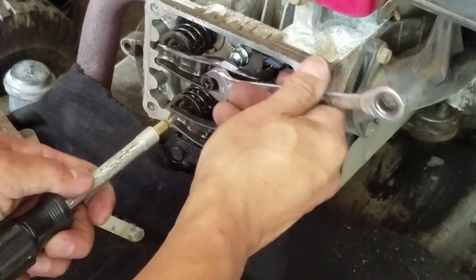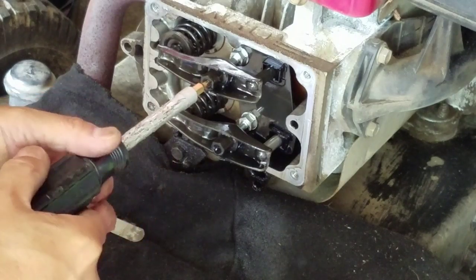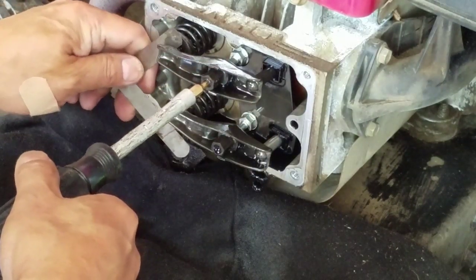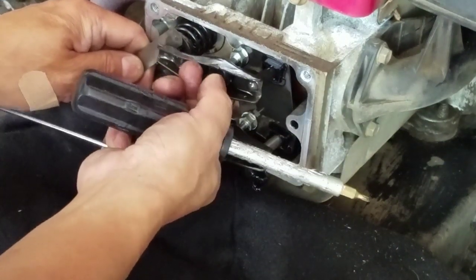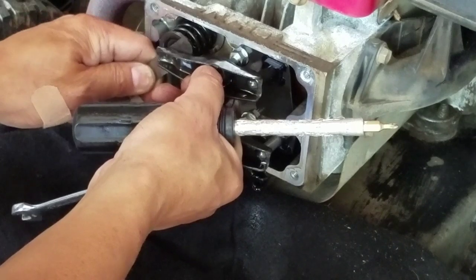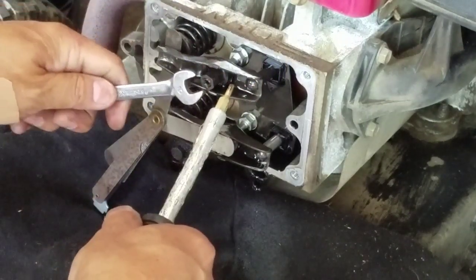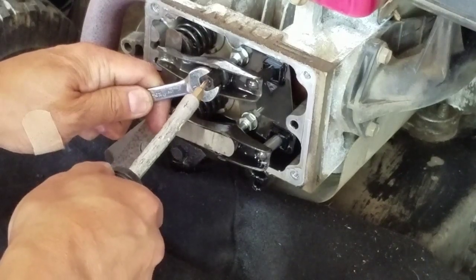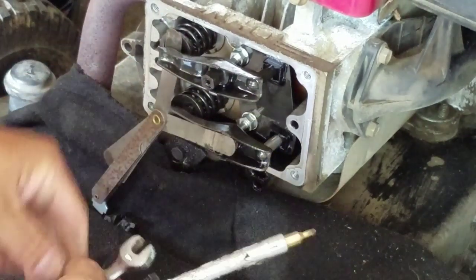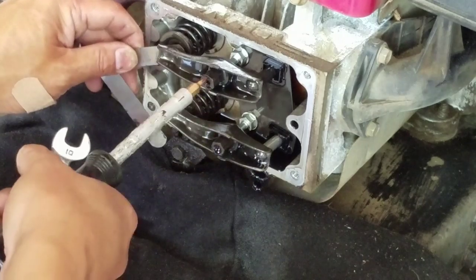Got a 10mm wrench in here. I'm going to just turn it a little bit loose there. Stick that Torx in there. So we're going to do 6 here, okay? That's good. Nice. How about that first shot?